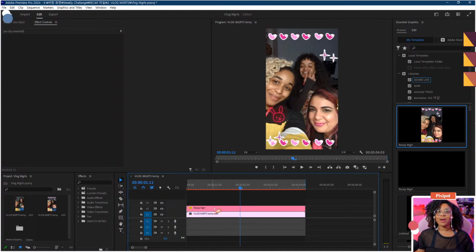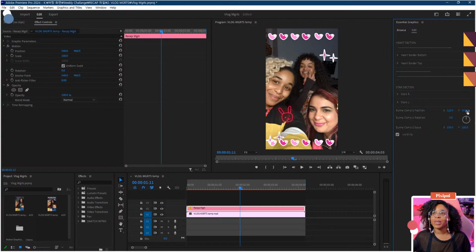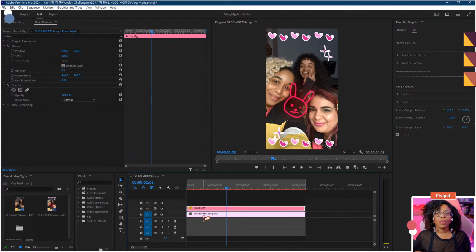Okay, so now we can see that I've actually got the bunny that I added earlier, and above my head, we've got the ability to move the bunny's position. We could just stick it there in the middle. Yeah, there we go. We can rotate it. We could change the scale. Maybe it's all about the bunny. Maybe it's not about us at all. Maybe it's about the bunny, and that's okay.